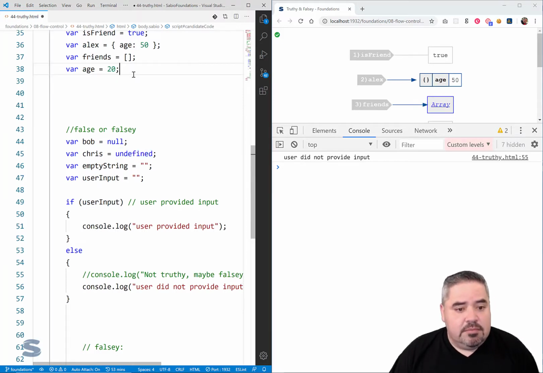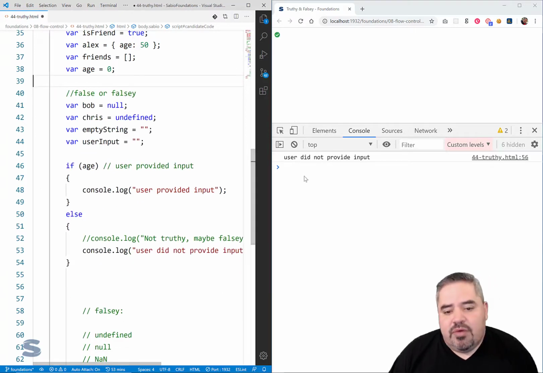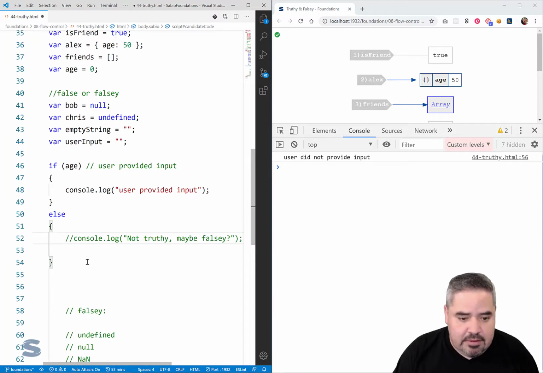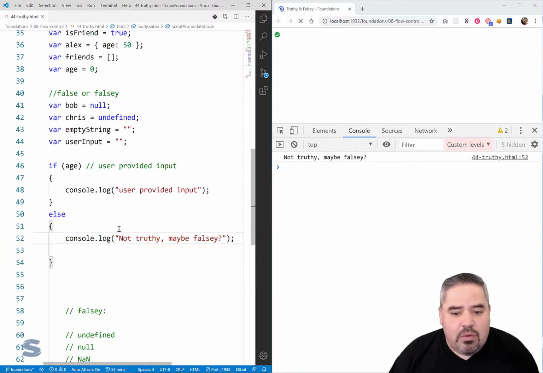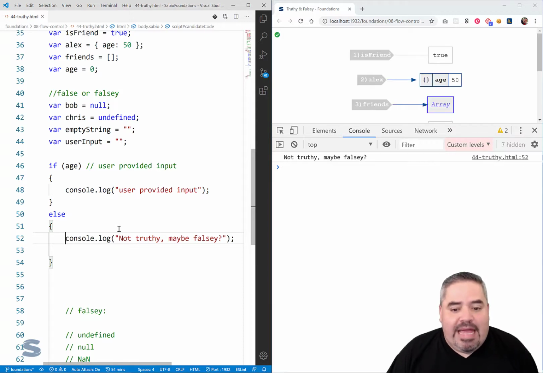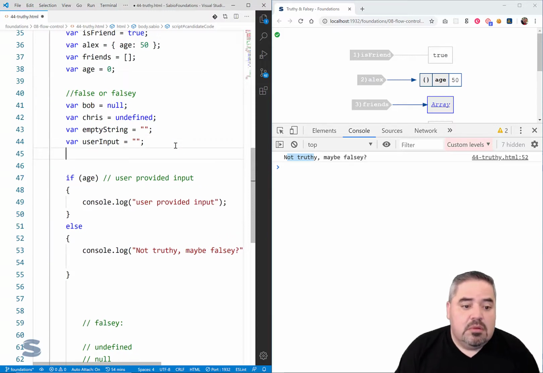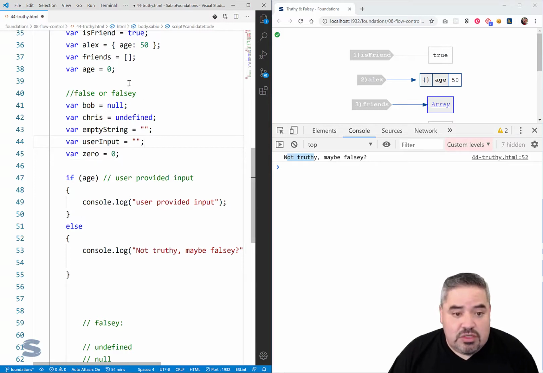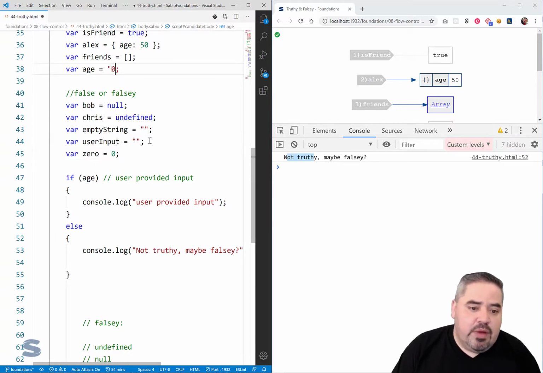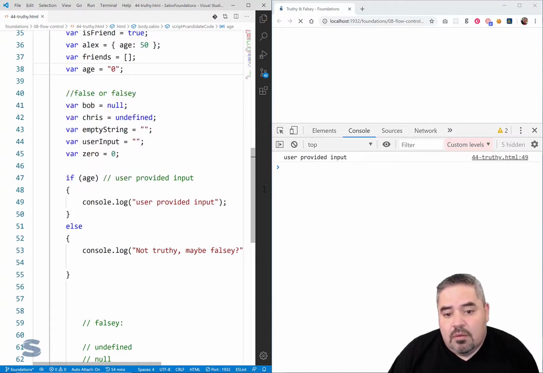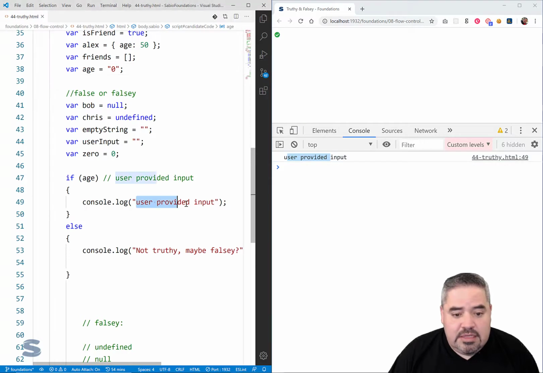Now, let's do something else now. What if you were just born? Age is 0. Let's see what age 0 comes in as. So age 0 is rendered as, oh, let me fix this. I don't need that right there. 0, the number, is not truthy. It might be falsey, right? So this is not truthy. It's not true. It's not truthy. In fact, the number 0, var 0, actually qualifies as falsey. Not to be confused with the string 0, which the user provided input. So again, this is going to yield as truthy.